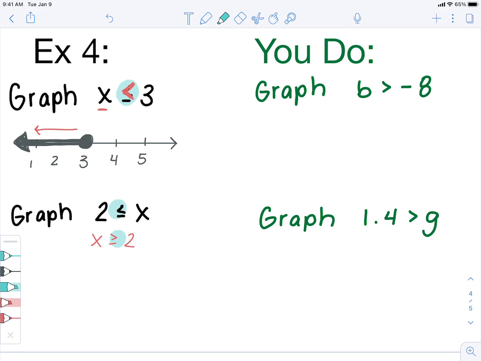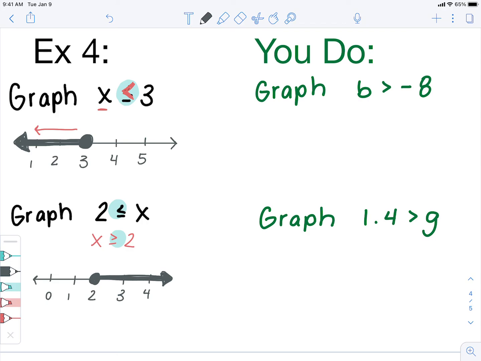And now I can graph this exactly the same way I was graphing the other one. Draw my number line. But it's going to go the opposite way, right? Because now we're talking about numbers bigger than 2. So I've got 2, 3, 4. Let's see, I've got 1, 0. Do I want to use an open circle or a closed circle? Closed. And then it's numbers greater than 2, which is everything to the right. So I shade to the right. I want to make sure that when I'm shading, it's obvious where I'm shading. And then I'm done. I put my circle down, I shaded, that's all I needed to do.